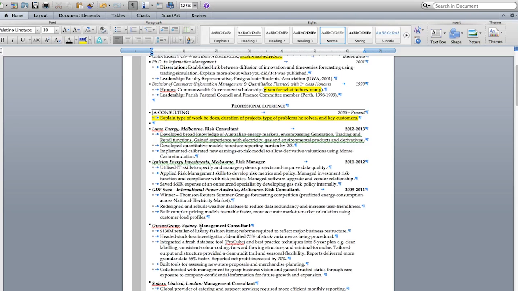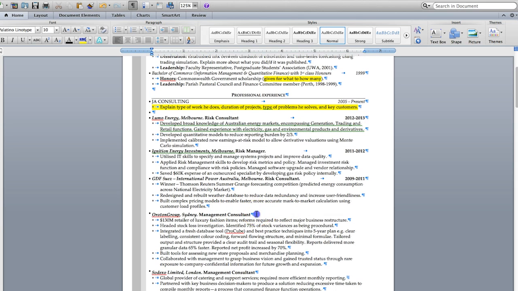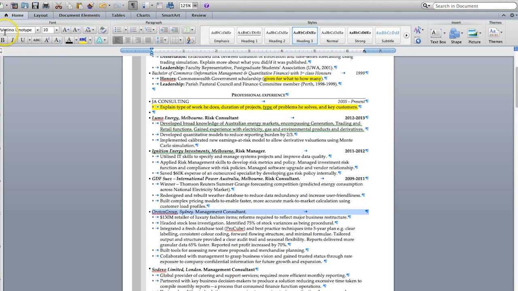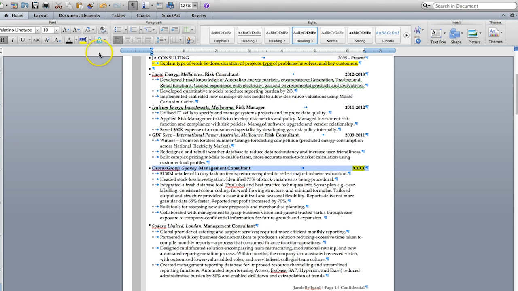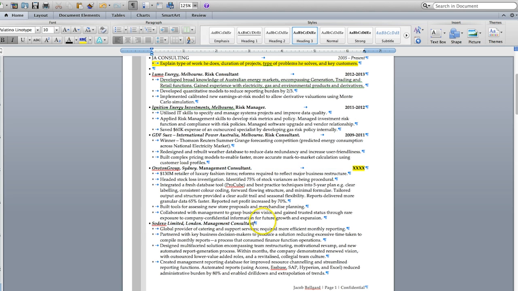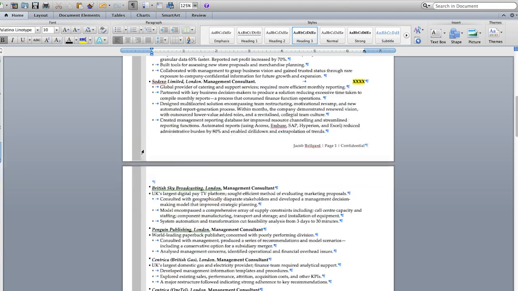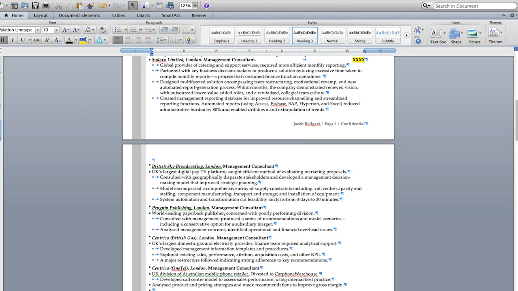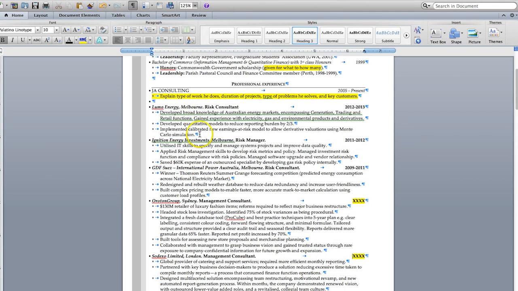Great. Now as we go through the process, we've got Lumo Energy in Melbourne, we've got Ignition, we've got GDF Suez. So here we've got what he was as a management consultant, that's fine. We're going to need to just streamline the way that the formatting is. So we're going to bold that, and we're going to highlight what kind of formatting he's got. And we don't know yet right now what year this was happening in. The same with Sodexo. So let's just highlight Sodexo Limited in London. This is getting exciting because we're talking about some international scope here. And we're going to go through and see if we can pare down some of these as well. Great, and we've got these some London experiences here.